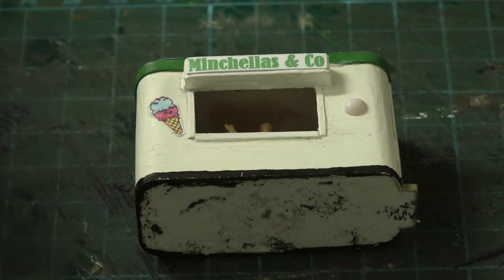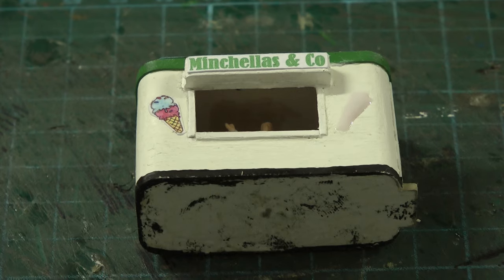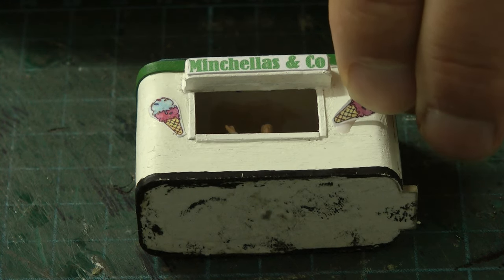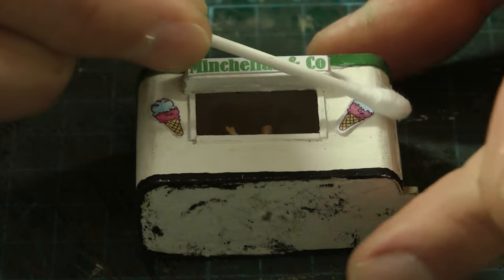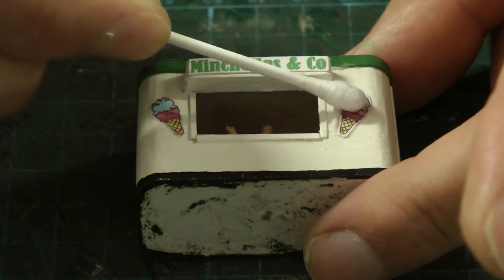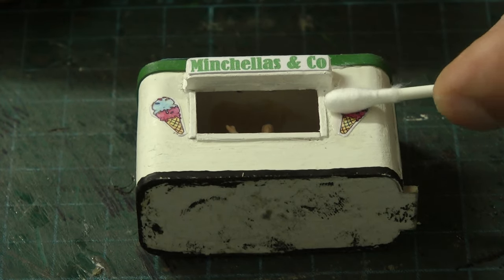A little bit of glue there for this ice cream cone to go here. Just use the Q-tip just to maneuver it in place where you want it to be. Try not to linger too much on the print because the ink might run.